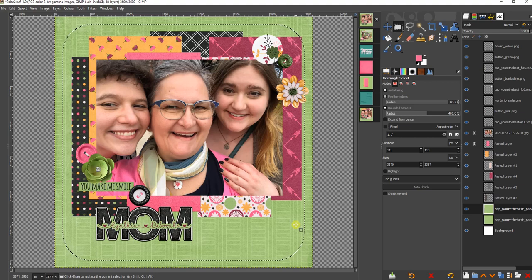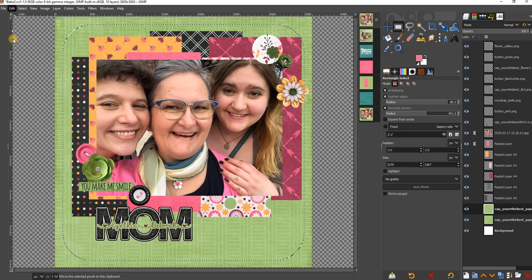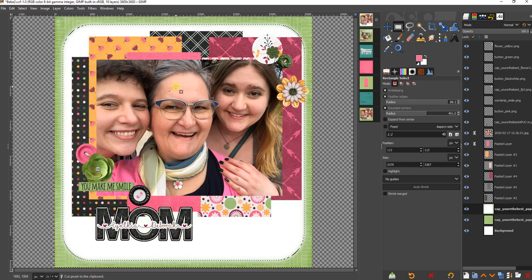You can use the delete key on your keyboard. You can do Control X, or you can go to Edit, Cut, any of those options. When you do this, GIMP will fill your deleted area with the background color. If you have something other than white, it affects the end result. So you want to have your background color white.